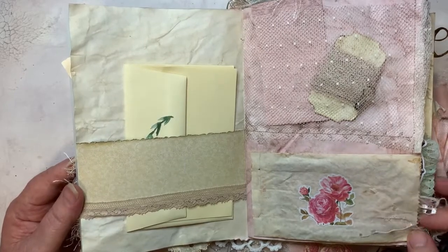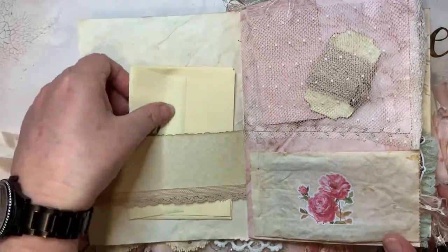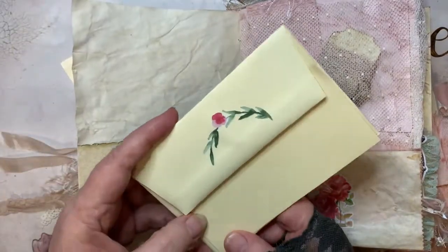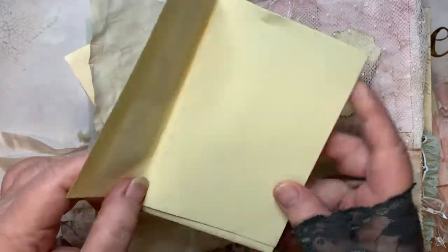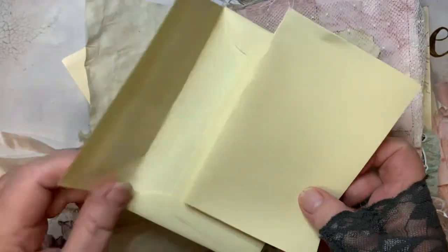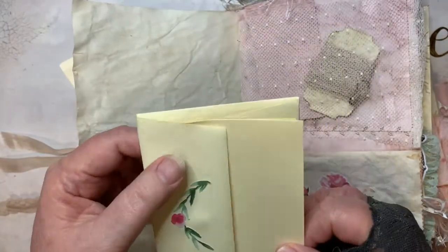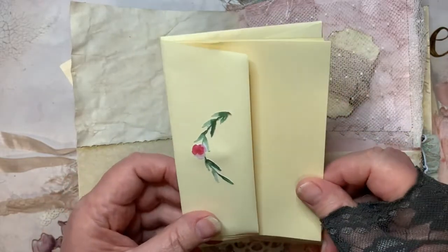I just prefer to give more pages for writing. Some people prefer a lot of ephemera, some people don't. This is one of the stickers that I make, and I've just put this on. This is actually a vintage envelope. I found a whole pile of these again at one of the Salvo stores, I think, along with the paper to go with it. So it is actually vintage.